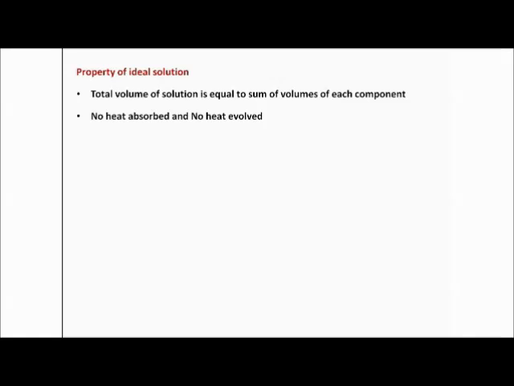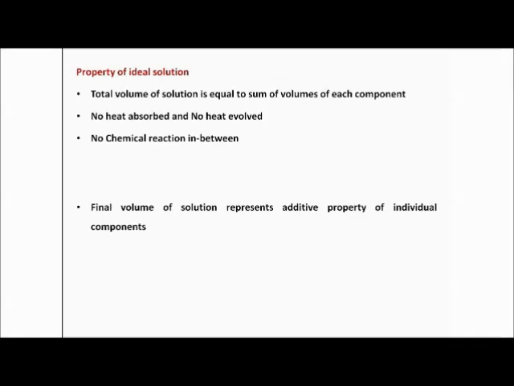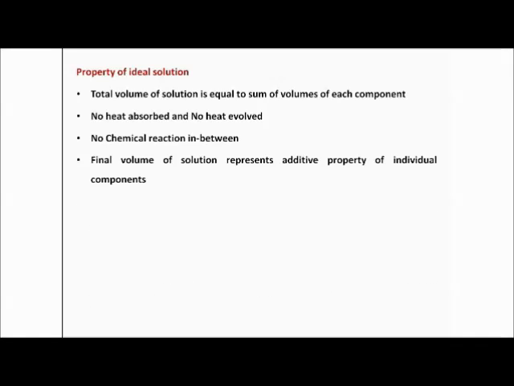Next, no heat is absorbed nor evolved in the process of mixing. Suppose I have mixed liquid A with liquid B, no heat will be absorbed, moreover no heat will be evolved. Next property, no chemical reaction takes place between A and B. They will just simply mix with one another, right? So the final volume of the solution represents additive property. As I already told you, liquid A 10 ml, liquid B 20 ml, total is 30 ml, right? So the final volume of the solution represents the additive property of the individual components.